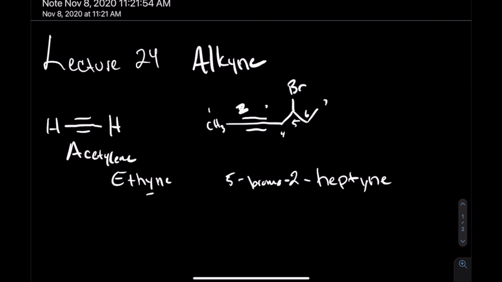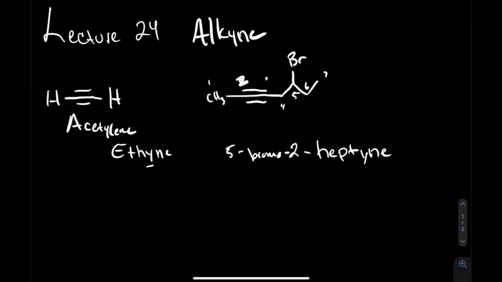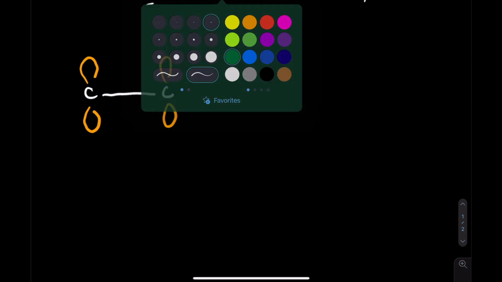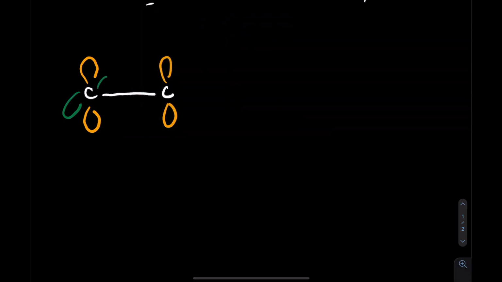All right. So what are the characteristics of an alkyne, right? What makes them tick? And like I said, it's not extraordinarily different from an alkene, right? So you've got a carbon and a carbon. And these are sp hybridized. So that means that they've got a p orbital. It comes up and down. And they got a second p orbital that comes out and away and out and away.